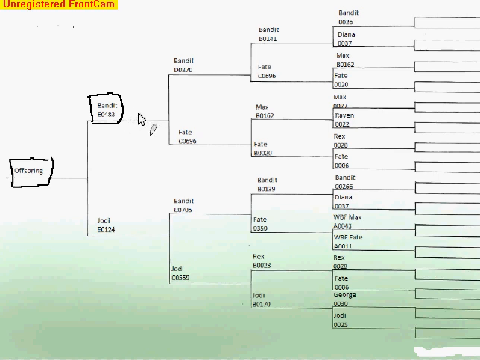So when we calculate the coefficient of inbreeding, what we need to do is find those individuals that are the same on both sides. So for this individual, we will be looking at the maternal and paternal sides. So this is our line between the two. So we see this individual, this one, this one, and he is again right there and there. So we have four individuals like this.